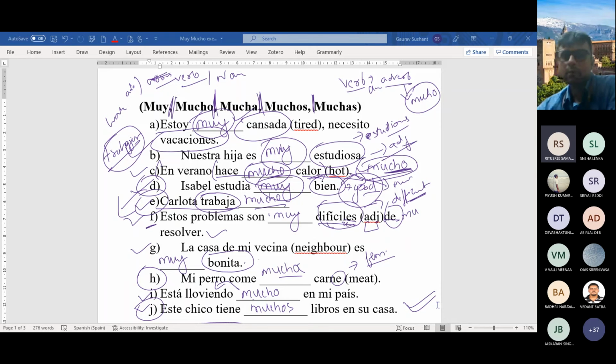This portion is going to be covered in CAT 2 also. Whatever we have done till today, all this syllabus will be covered in your CAT 2 exam. I have not yet set the question, so I cannot tell you the pattern right now. But obviously, I'm going to ask you based on the questions we have done in class: regular verbs, time, date, demonstrative adjectives, present continuous and use of muy and mucho.